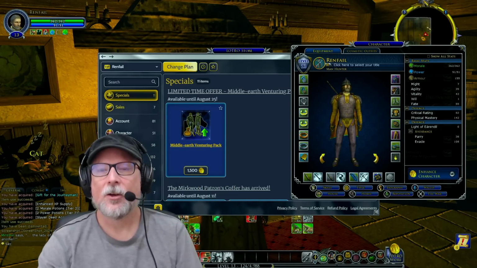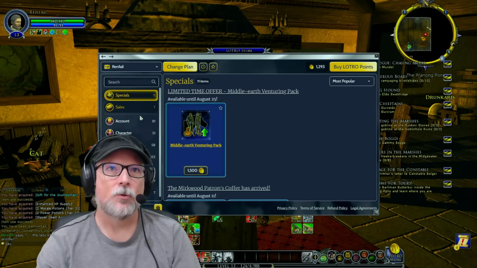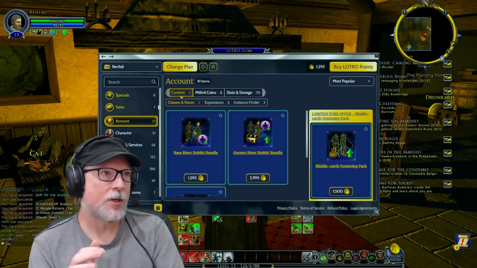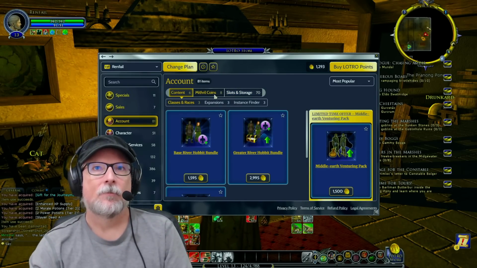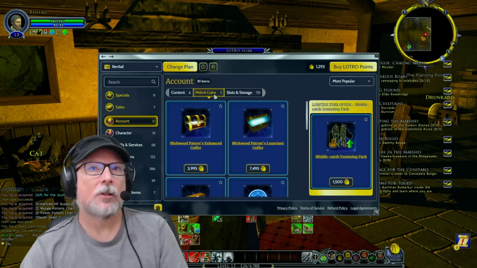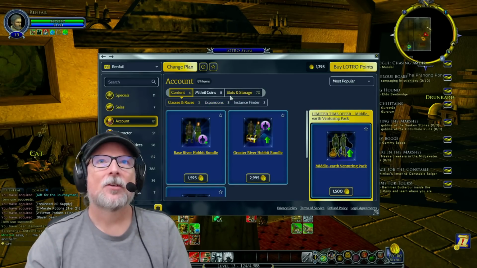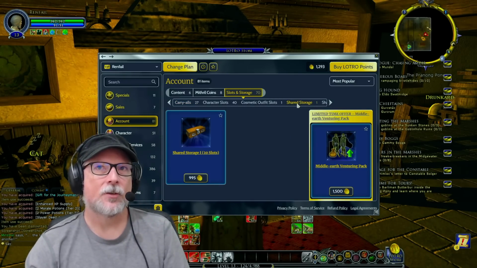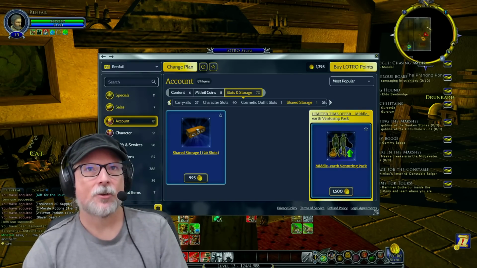Now, from here, if you go into the account, this is where all the really important account bound stuff is. This is stuff that will affect your entire account. So there are things like Mythal Coins, which, well, let's talk about those last. Those aren't hugely important. We need to go in order of importance. Sorry guys, I got sidetracked. Slots and storage. In here, shared storage is pretty important if you want to get this. I haven't ever needed it really, but I know it was mentioned in the stream the other day, so I was like, yeah, that's actually a really good idea to get that.